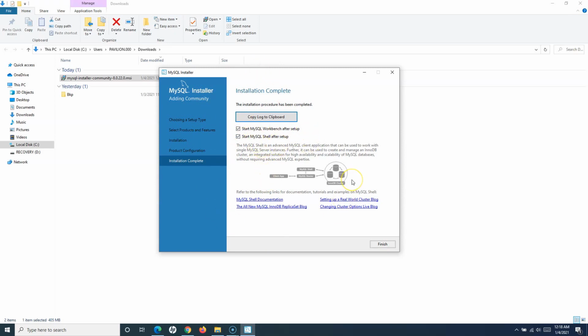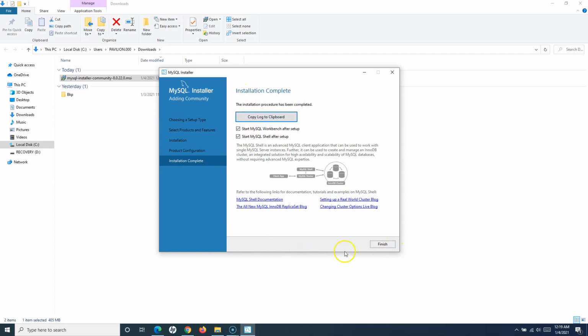On my computer, those were already installed, so it didn't ask for those libraries to be installed. But in case they are not installed on your machine, you will be prompted to install those libraries, which will be an additional step that you need to follow. Once you install that, all the rest of the steps in the installation of MySQL server are exactly similar to what we have followed in this particular video.